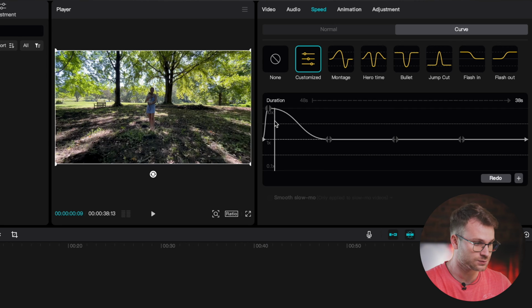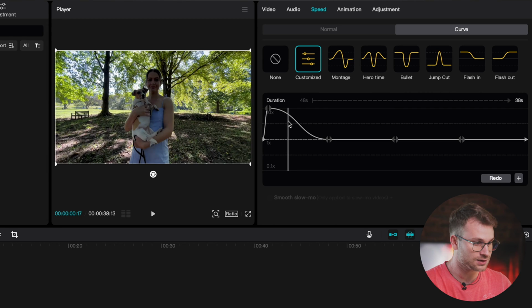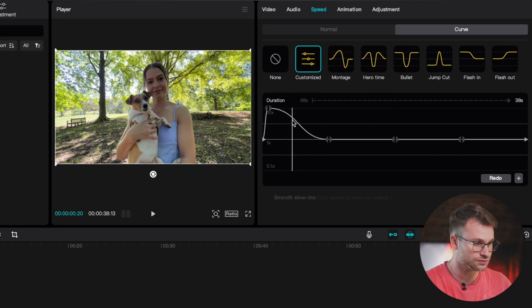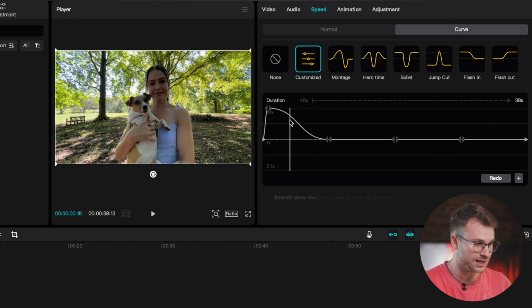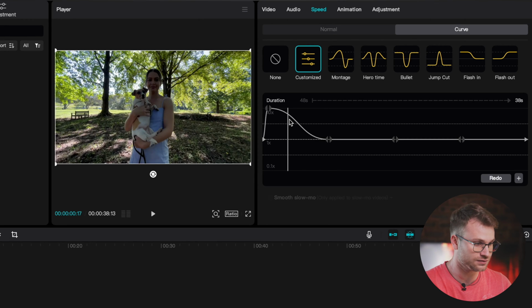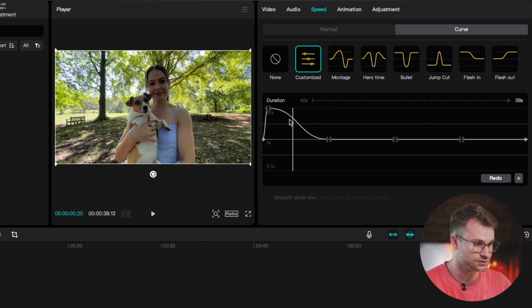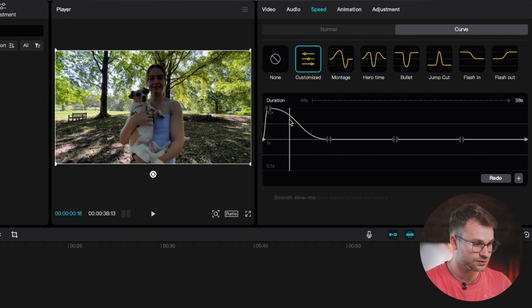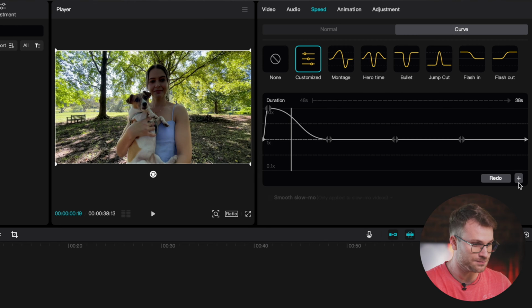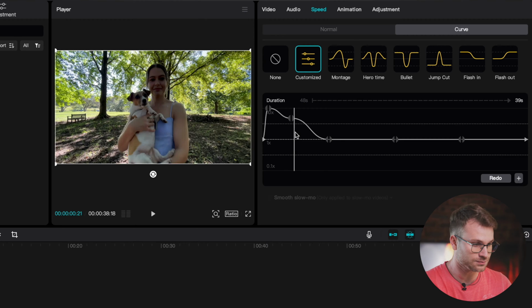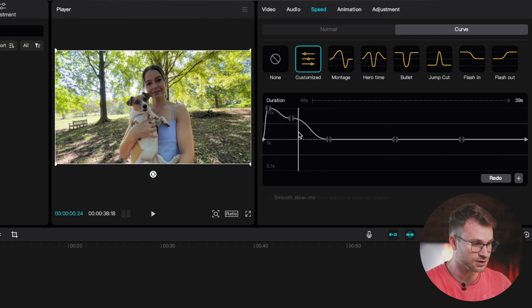What this is going to do is we're going to speed in, and what I would like to do is start to slow down once we reach that end. You can use your arrows to see what that end frame is going to look like. You can see right there is about the time that we start slowing down. So I'm going to add a keyframe there. I'm going to go a couple frames ahead and add another keyframe.